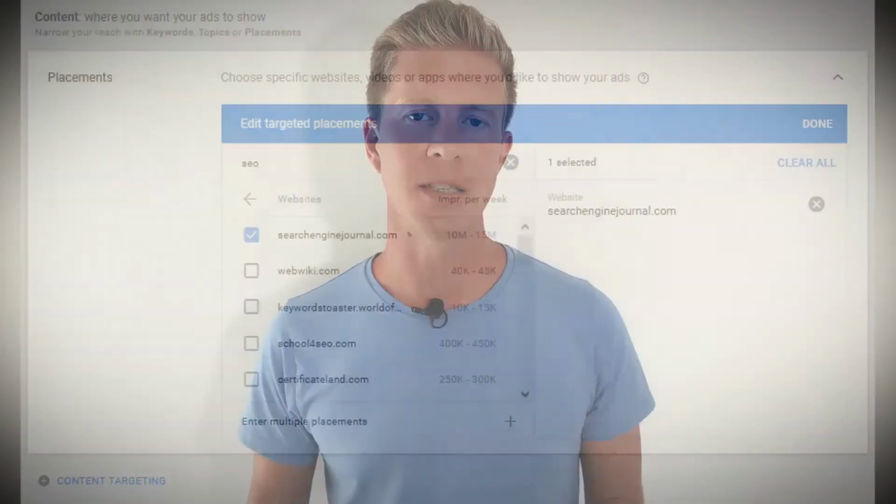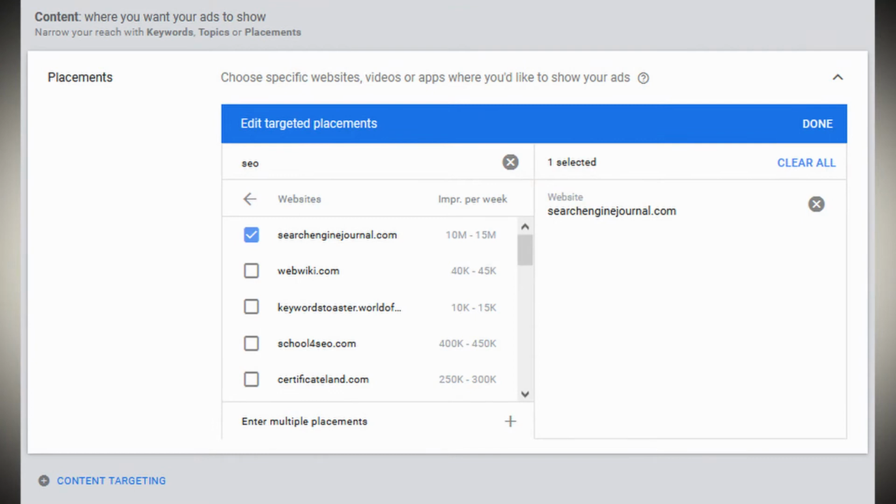When setting up display campaigns, generally app traffic is really low quality, and what you're going to want to do is target specific websites in the placement section. We can do this by searching for a keyword or looking at which sites have AdSense on, and then specifically adding those URLs to the placements so that those domains are whitelisted and our ads will only be shown there.